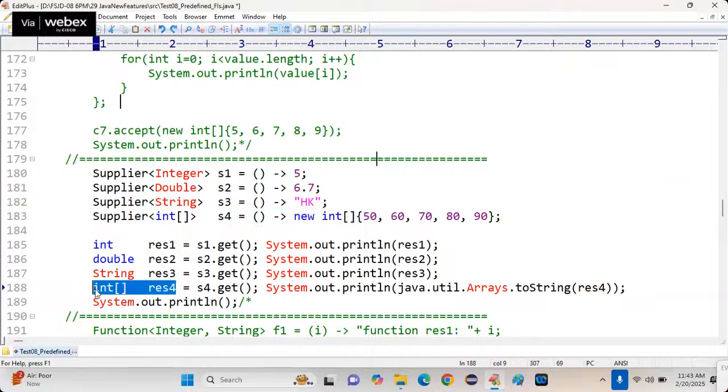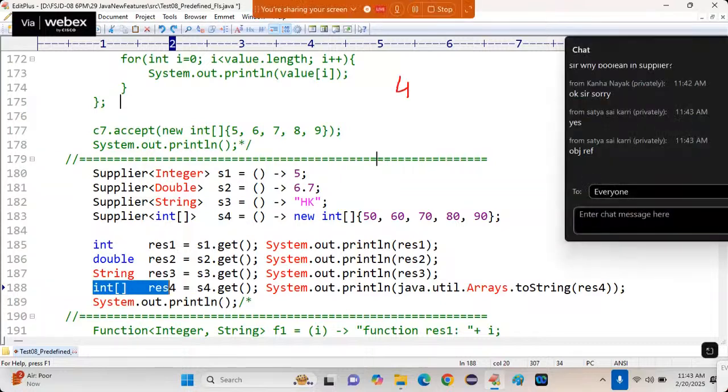Now my question is, everyone tell me, after the array object is received, I want to display the values available in the array. I have 4 different ways available. Number one, directly read the value by using index, or use a for loop with index, or use the for-each loop, or you can use what? The predefined class Arrays.toString, or you can use the Stream API.